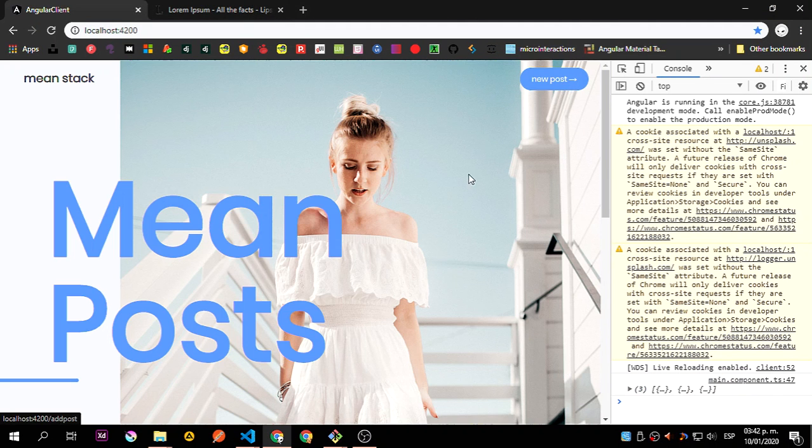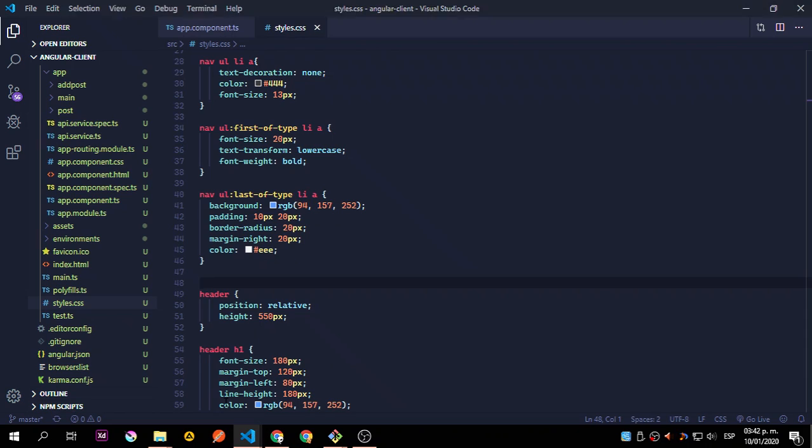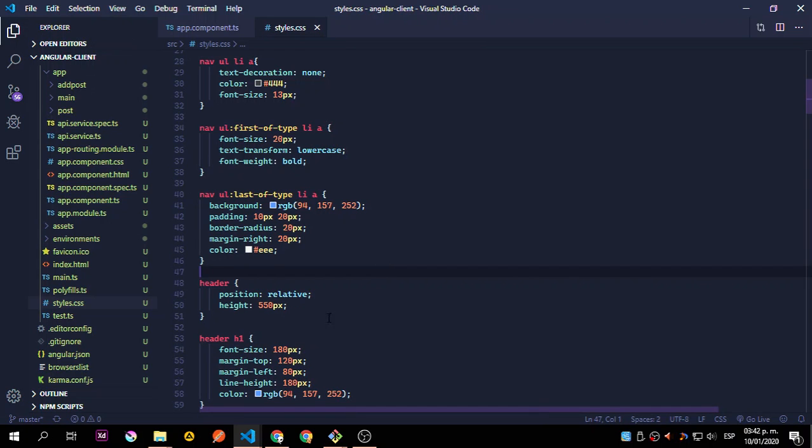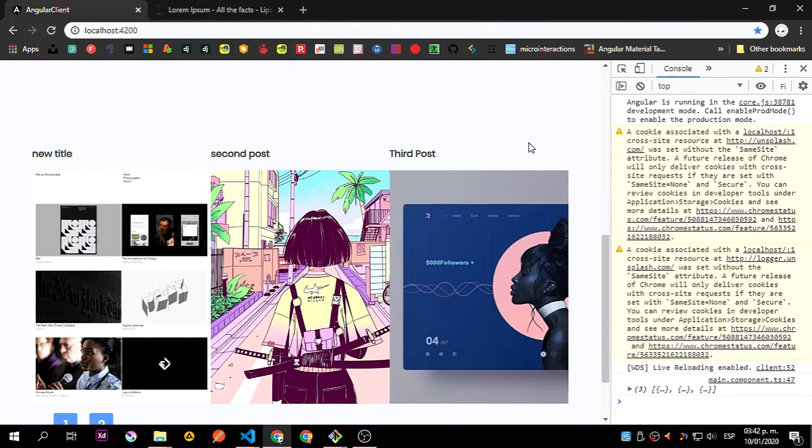Okay, you can see we have the style, so you can check this out and copy if you want. Of course, you will get access to the repo in case you want to copy all the CSS and all that from there. So don't worry too much about that.